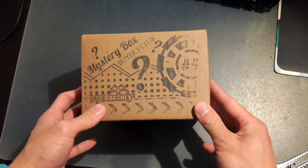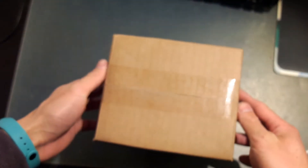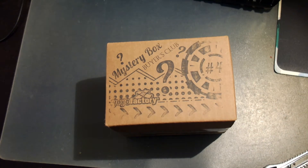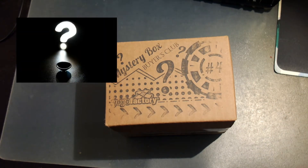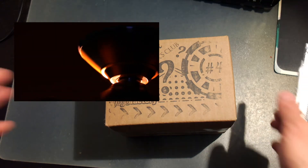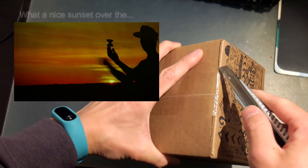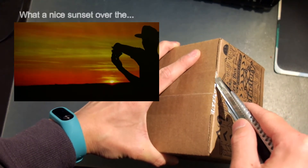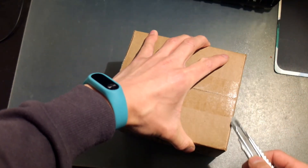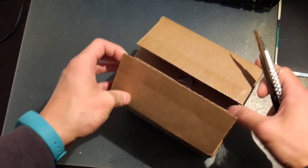The YoYoFactory and YoYoExpert Mystery Box number four — this was printed on, pretty cool. The picture looked bigger. On Instagram I saw the shape of the YoYo — I thought this was the shape I would get, so it's guaranteed that YoYo. So 50 bucks, 85 dollars value — why not. I would recommend, just make sure you check out as much information as you can get on what's gonna be in it, and see if it's nice for you.